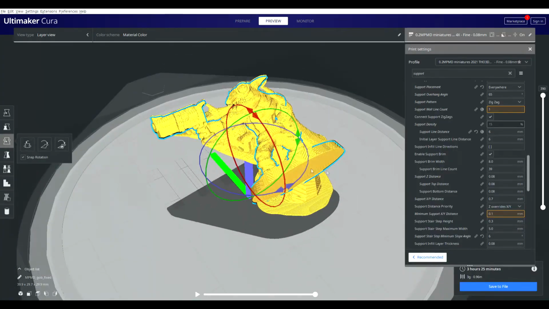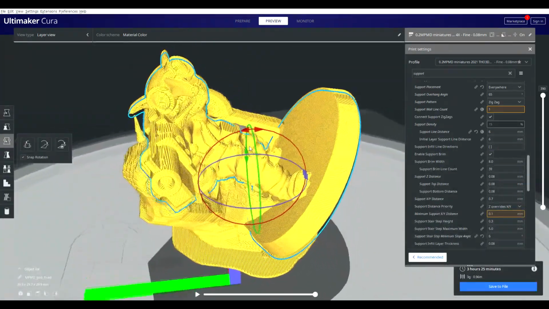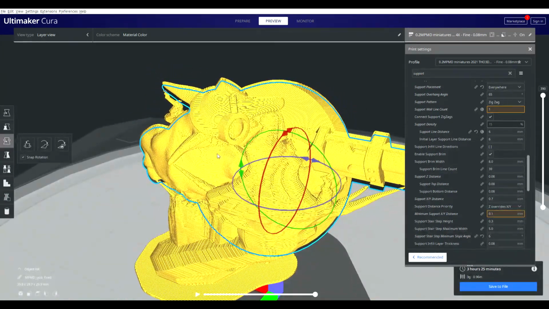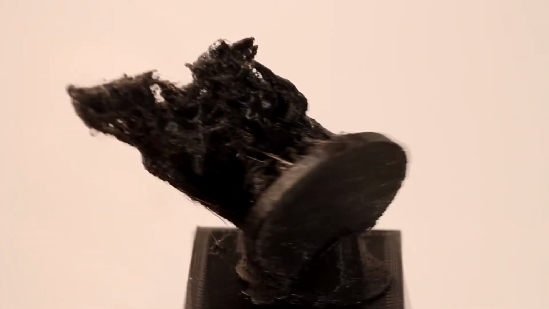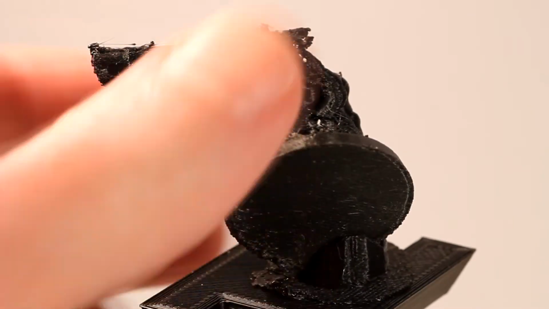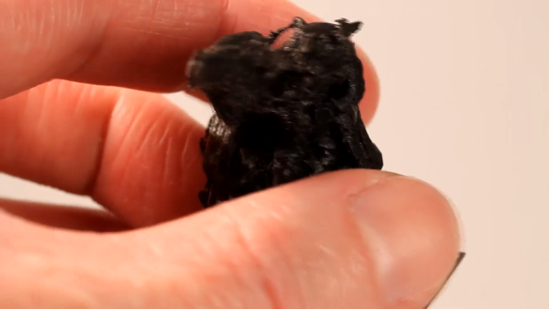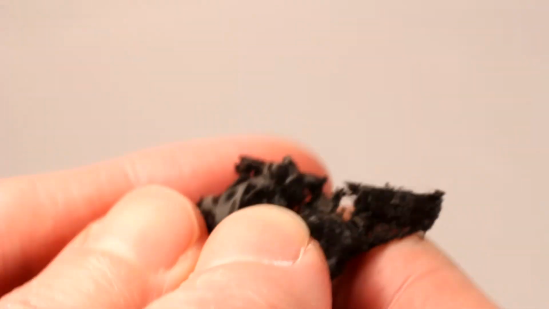And to put my money where my mouth is, or time where my mouth is, I suppose, I did actually print this one out, so we'll go and have a look at it. Well, you can't really tell much while it's in the shell, but this is a demonstration of why I like tree supports. This piece here will just come off so easily. I think unfortunately I did most of it slightly off camera, but it really didn't take much effort to get that off, and then there was just minimal cleanup to do, so this is what we ended up with.